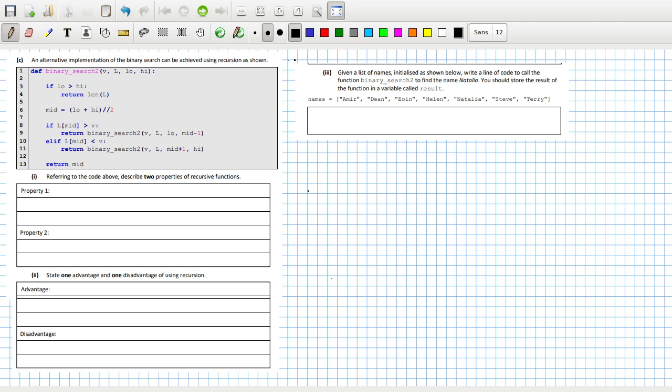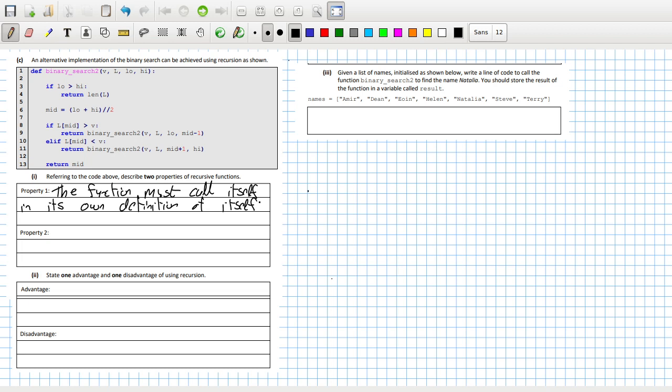And also, importantly for the name, the function needs to call itself. So I'll make that property 1. The function must call itself in its own definition. That's one for me.